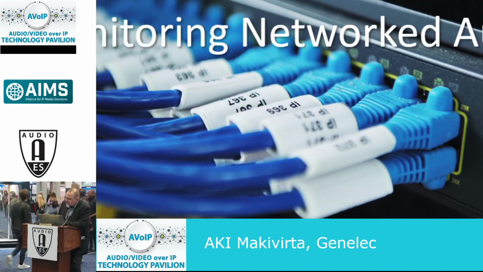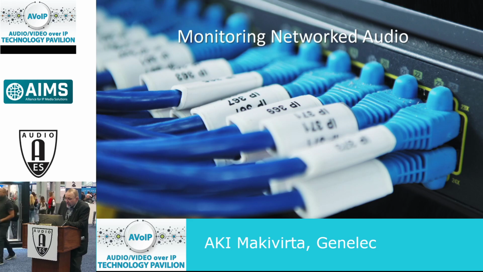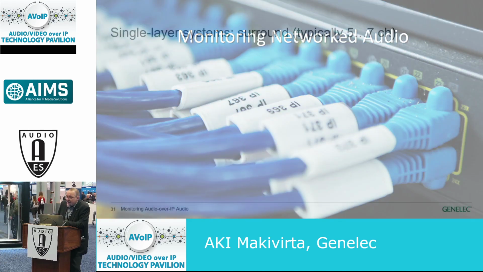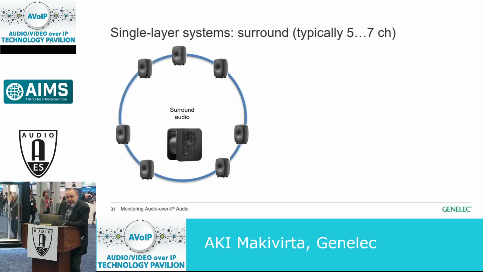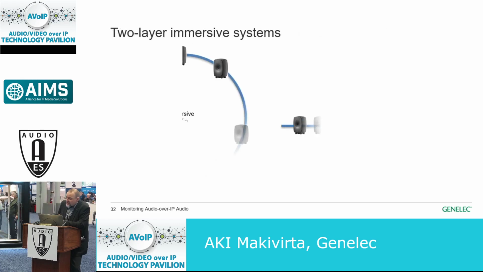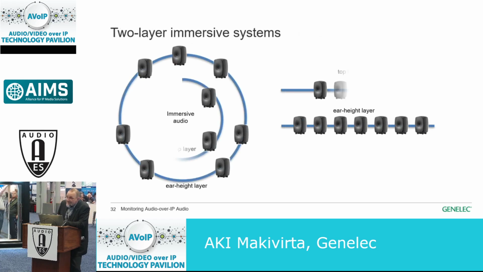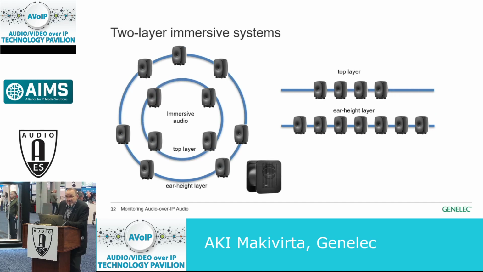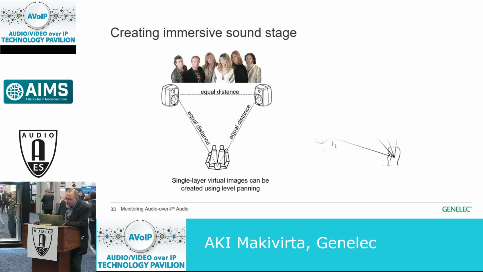So let's go back to the monitoring of audio for IP audio. We have different and increasingly complex loudspeaker layouts that we need for monitoring audio. So we come from the traditional two-channel stereo, then we have the single layer surround systems, very heavily used these days, and we are increasingly moving to immersive multi-layer audio systems at the moment. So when we consider monitoring audio intended for this kind of system, it means that we have to be handling the virtual sound images carefully.